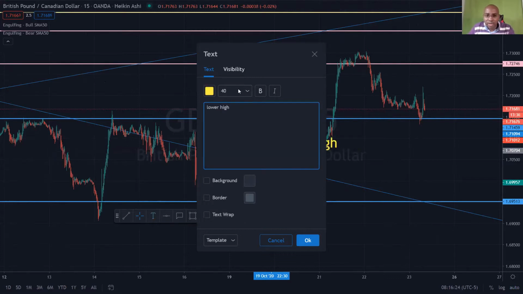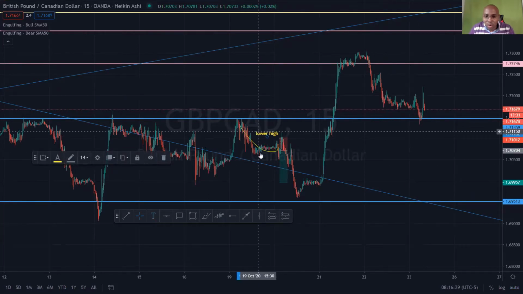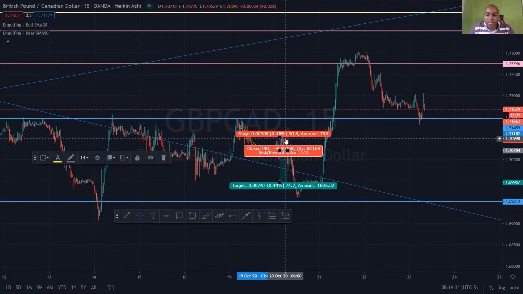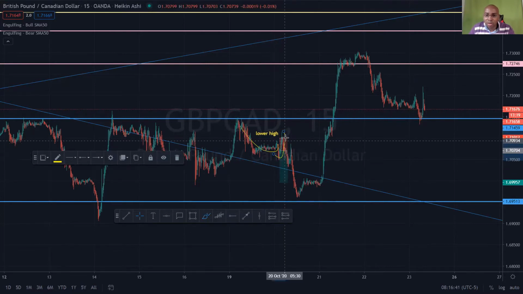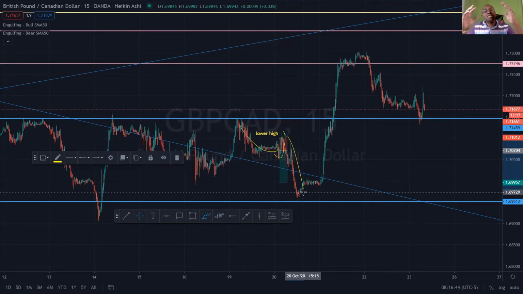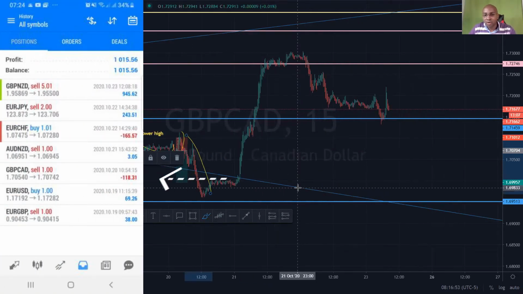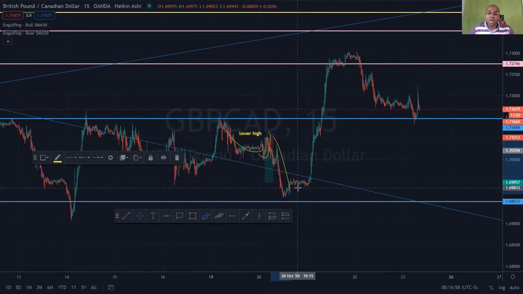So at this point, I said to myself that the basics of trading had been confirmed. I had my stop loss right above that lower high. But guess what? Price reversed and hit my stop loss before it actually went down. I was like, damn, bummer. So I lost this trade. I made a loss of $118 on this trade, and I said, okay, cool, I stick to my method no matter what on the next trade.